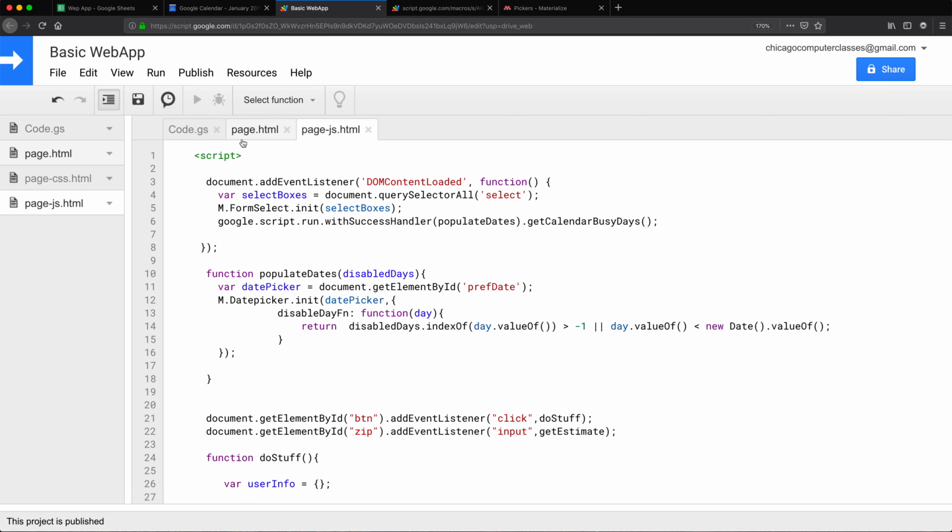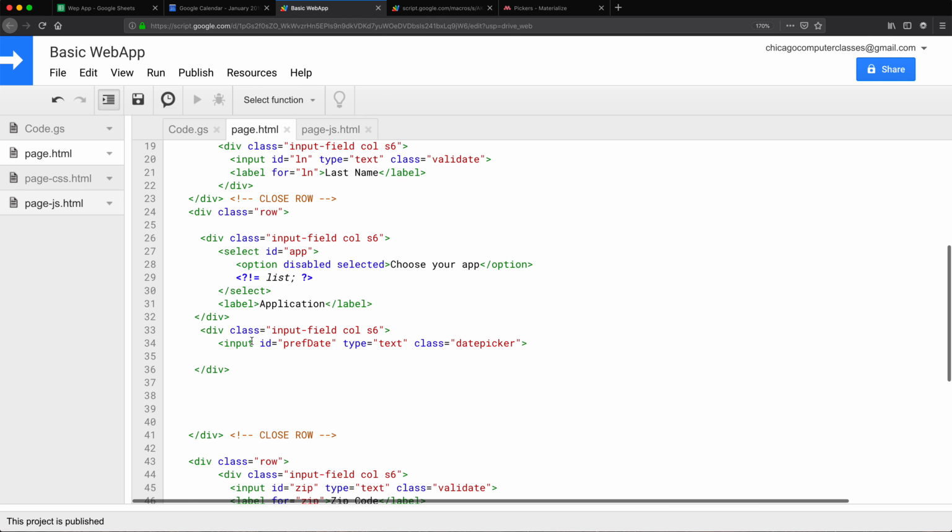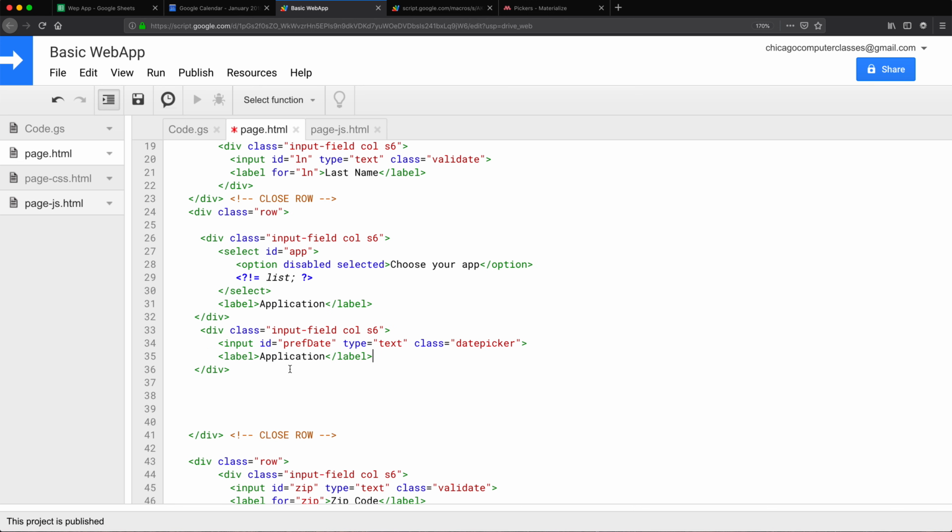So I'm going to go to my HTML and there's this date. We're going to add a label. And this is going to be pick appointment date, I guess, or something.